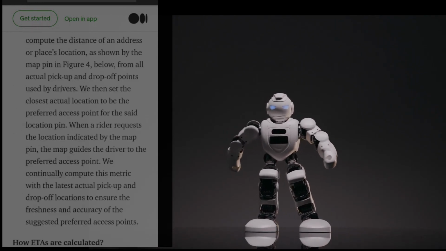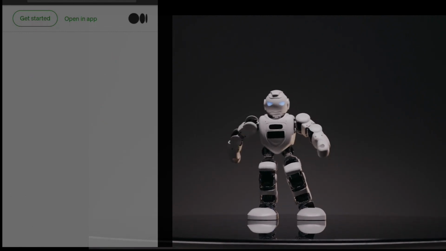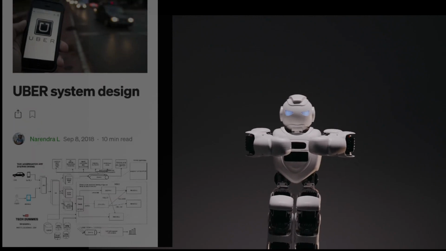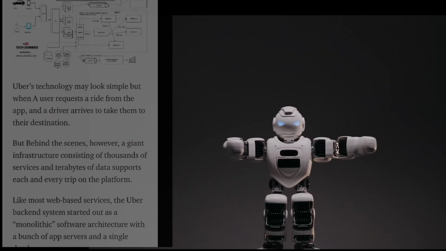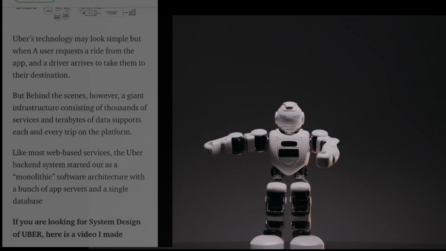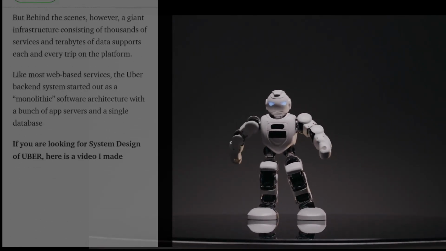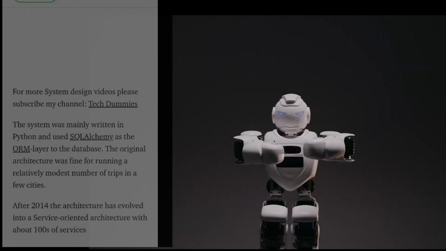So this is the Uber system. When the user requests a ride from the app, the driver takes them to their destination.